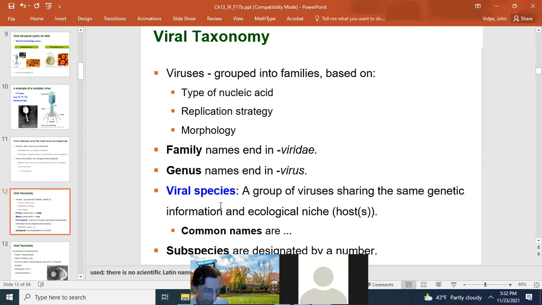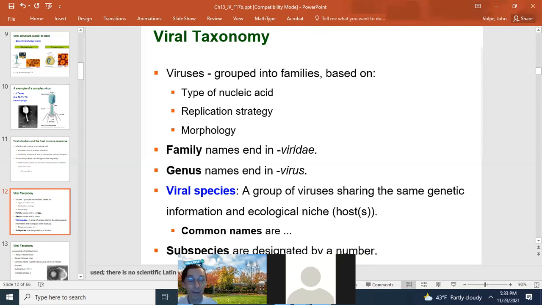And the reason this is the case is that the early virologists were all English speaking, and they started naming things with English names. And then the later people who didn't speak English, who started studying viruses, just used the English names for things. And so it became commonly used in viral taxonomy. So you'll be pleased to know that there are no Latin names for viruses, and they all use common English names. Another thing you should know about viruses is that each species has subspecies, and they're designated usually by a number. COVID-19, the Delta variant, is a subspecies of COVID-19.